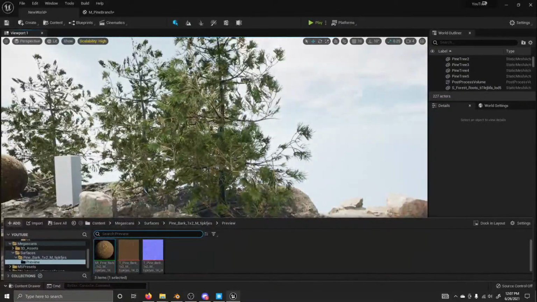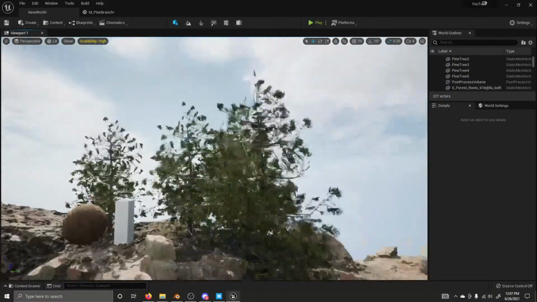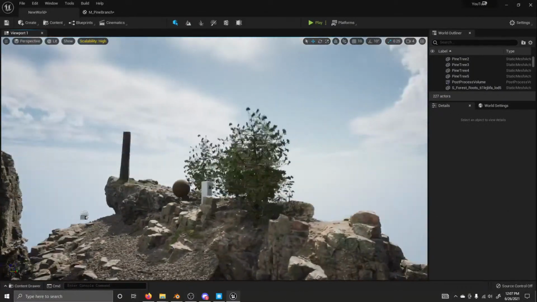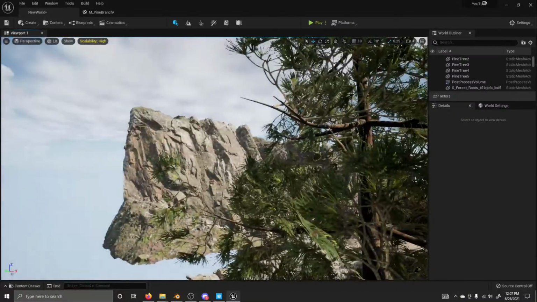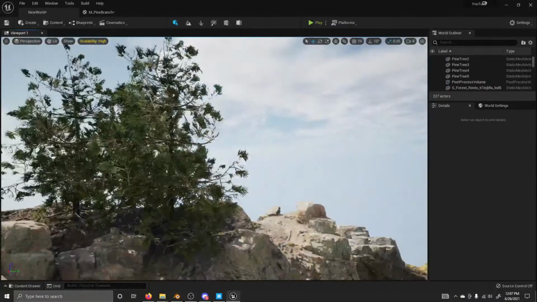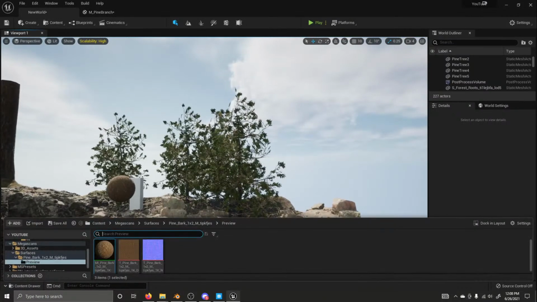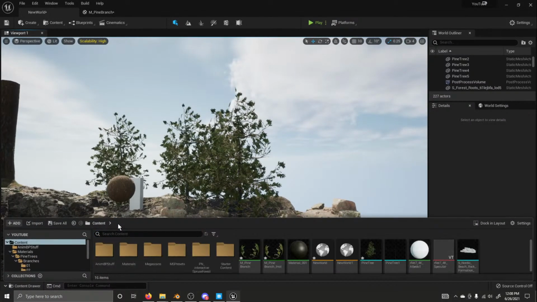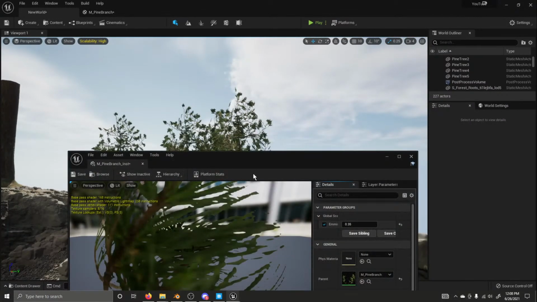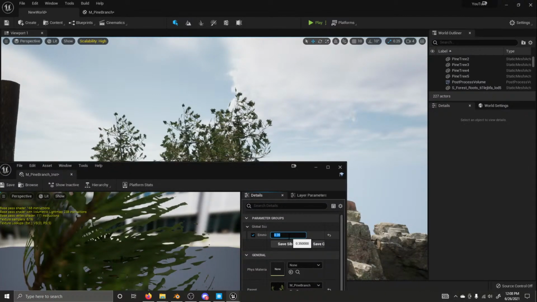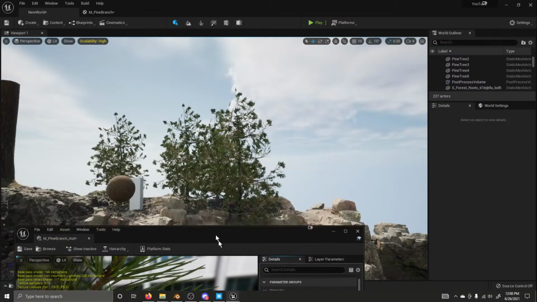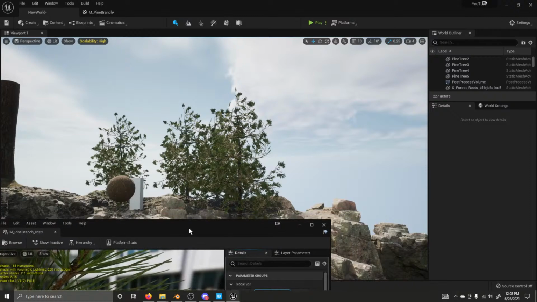We have some UV stretching, but I think the color is a bit more on point there. You can't see from this distance, but it's still definitely something we're going to fix. But I want to tweak this emissive color a bit more.